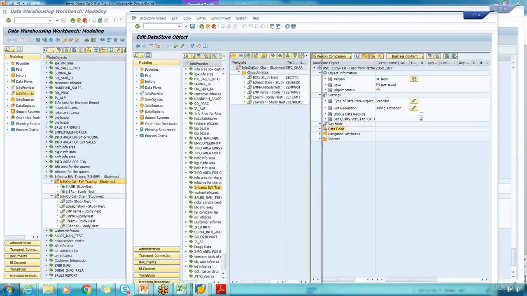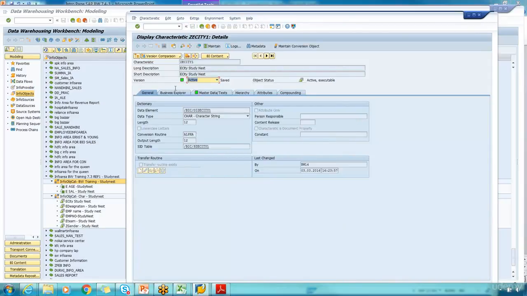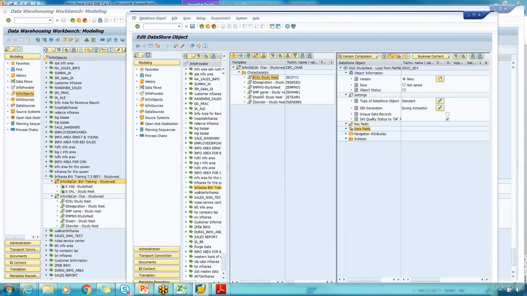The easiest way to add info objects into the DSO is probably to just drag and drop.